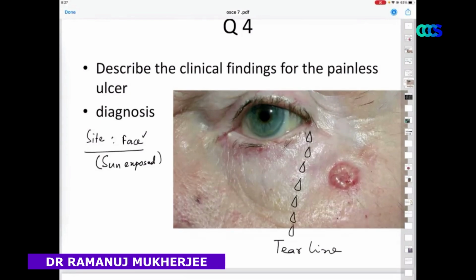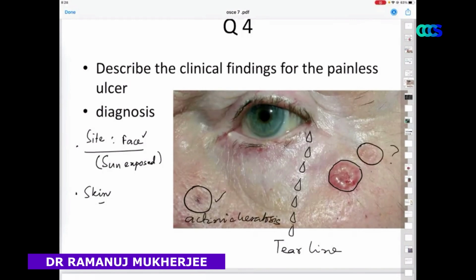Okay, number 1. Number 2, now let us talk about what about the margins of the area. Oh, sorry, what about the skin? Sorry, I really missed that point. What about the skin? The skin more or less appears normal. I'm not very sure about any actinic keratosis. Hyperpigmentation maybe in this area, but these are all maybe actinic keratosis. Not very sure of this. Okay, but what about the margins? Sir, well-defined margins. They are well-defined margins.